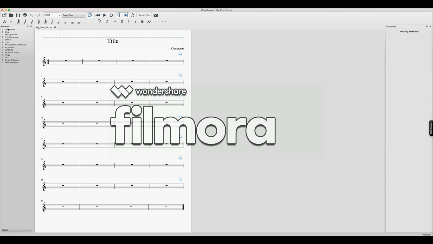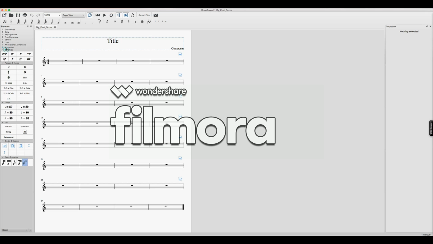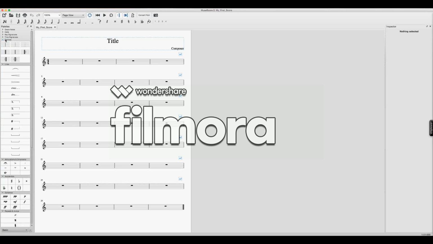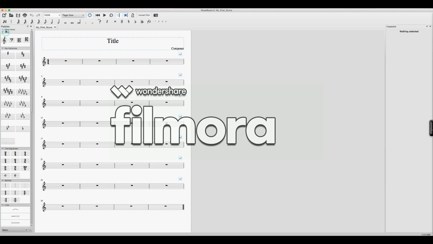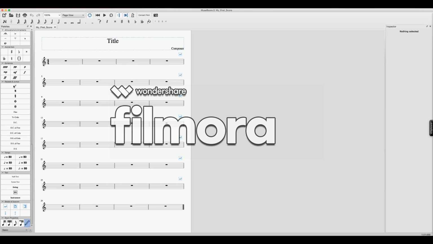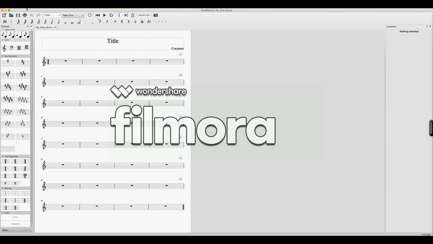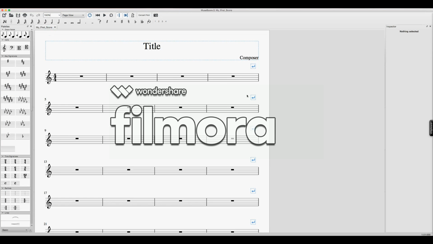First, all of these things up here at the top left, I open them up so that I can put them in my music easily. There we go. Now all of them are open, and then I set the magnification to 150%. And then it's really easy to place notes down.